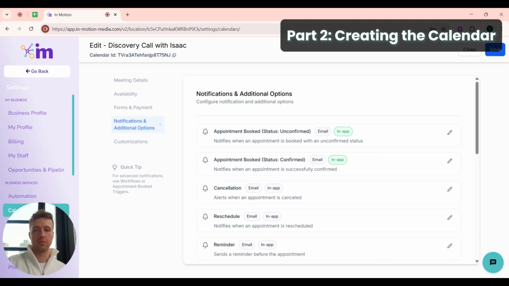We can do this with automations and we can go in a lot more depth with automations, but right now I want to show you the simplest way to set this up, which is going to be using the direct notifications here. So the first one we can ignore because this is for unconfirmed meetings. Since we're auto-confirming all bookings, we don't need to worry about the unconfirmed status of the meetings. We're going to first focus on status confirmed. This means when someone books with you, what's going to happen? So we can go into edit this.